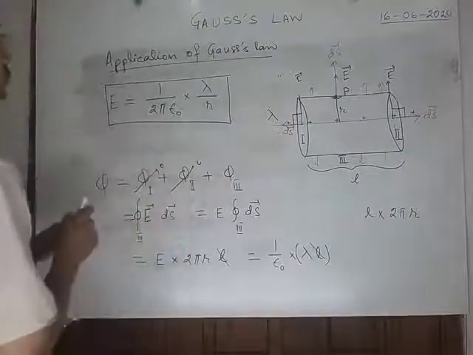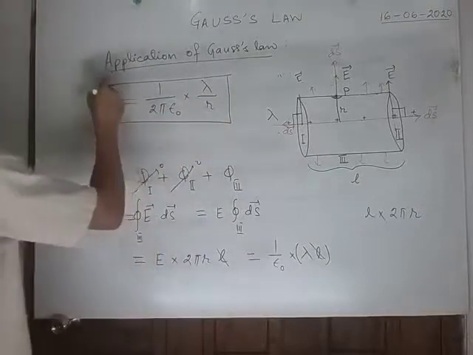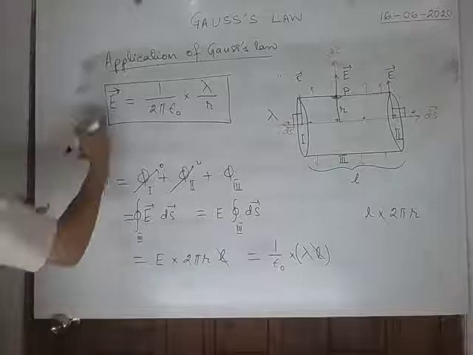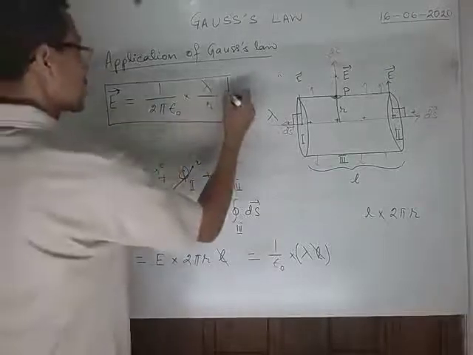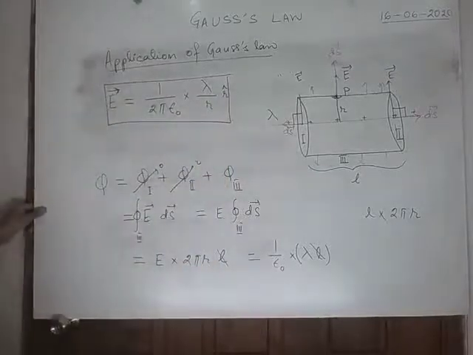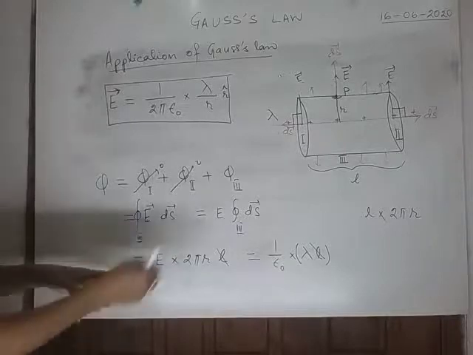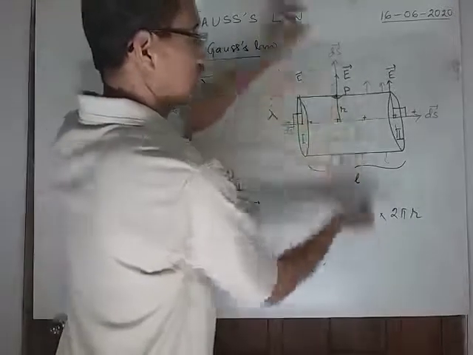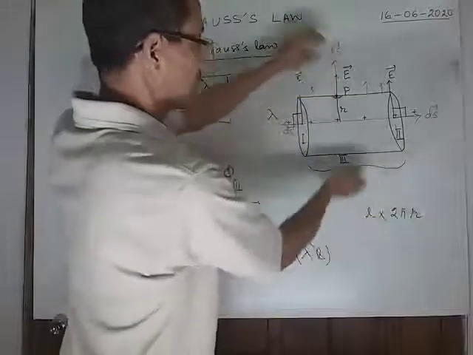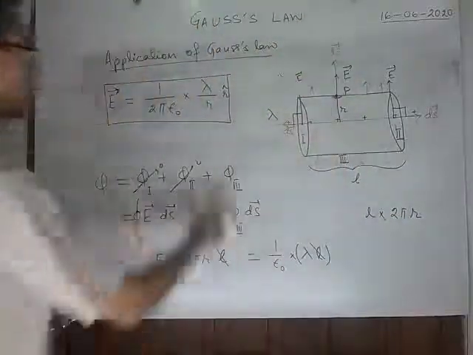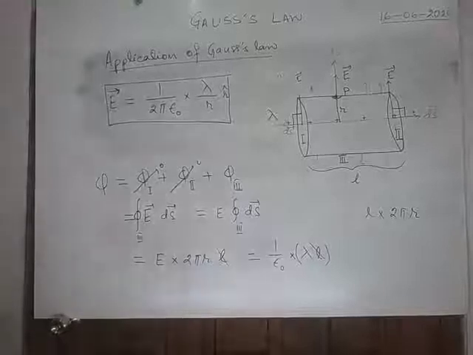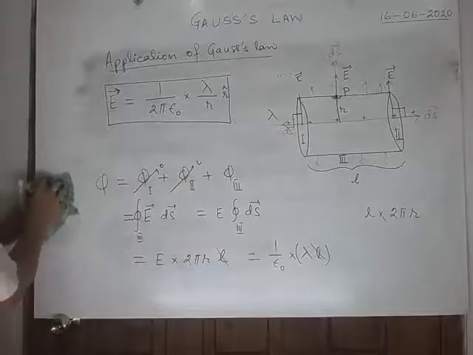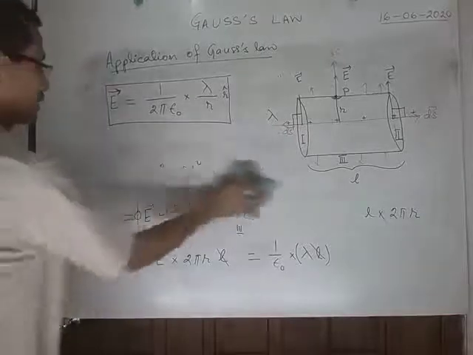Okay, and if you want to write it in the vectorial form, then you can put it here as r cap, where r cap is in the direction of electric field E, or rather you can say it will be radially outward, perpendicular to its axial line. You can say it in that way. So this is all about your electric field E due to that infinitely long straight current conductor.